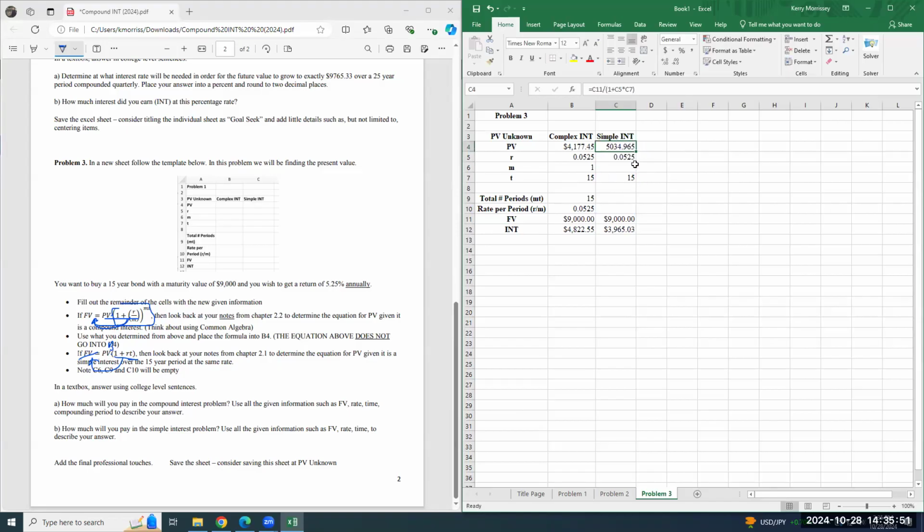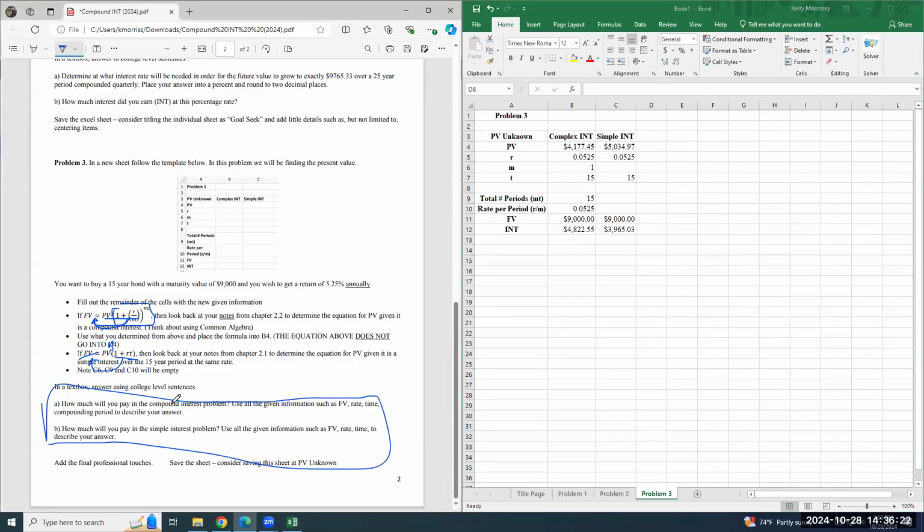So for your simple interest, right? For simple interest, we have to start with a lot higher amount. I'm going to just change this into a currency because there's no compounding. So notice that with it just sitting in your bank account, it's going to do a lot more just sitting here, whereas it's not going to be as much in a simple interest account. So make sure you give the context in a text box.